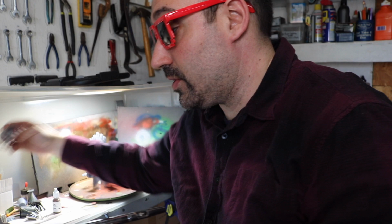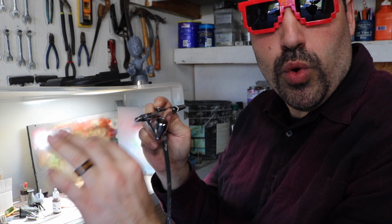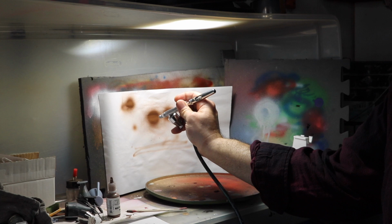So basically, if you push down, you're just shooting out air. If you push back, you're pushing the needle back and you're adding more color. So the more you push back, the more color will spurt out. For example, I'm gonna fill this up and show you on a piece of paper. All right, so we loaded up the airbrush. If we push down on it, nothing comes out, as you can see. But as you push back, you'll notice more and more. And the farther you push back, the more color you will add.